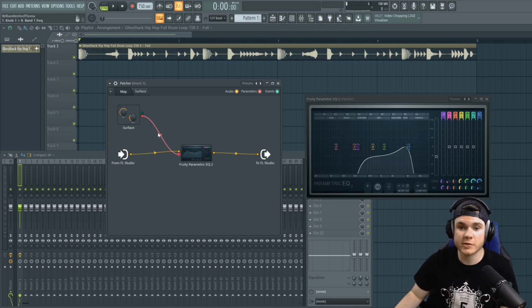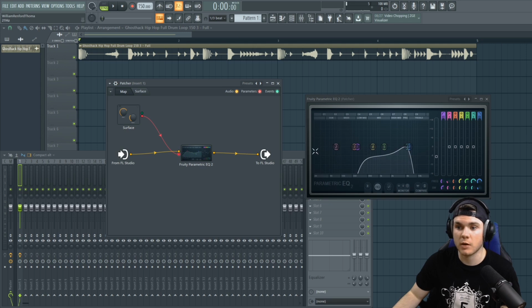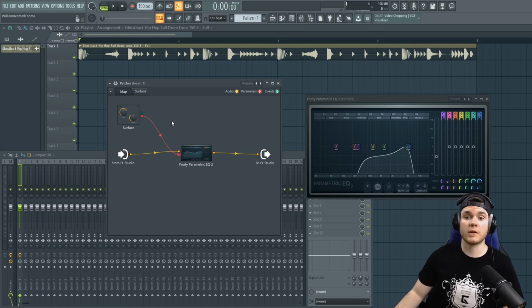Basically, what you have to do is you have to add something in between this red line that will allow you to control the range of motion that you are actually controlling. For example, I want it to be all the way down and then go up to about here. So I want to be able to cut all of this out and just narrow down the range of motion. And there are a couple plugins that will allow you to do this.